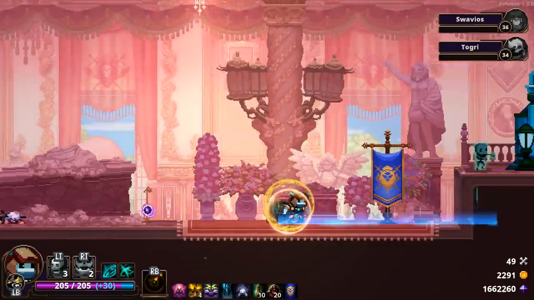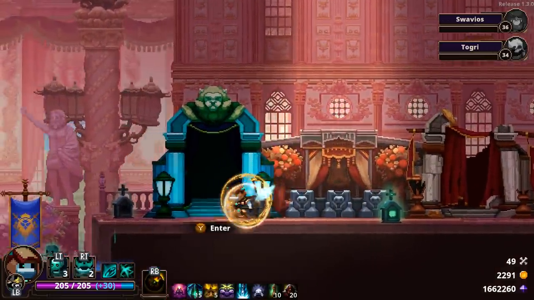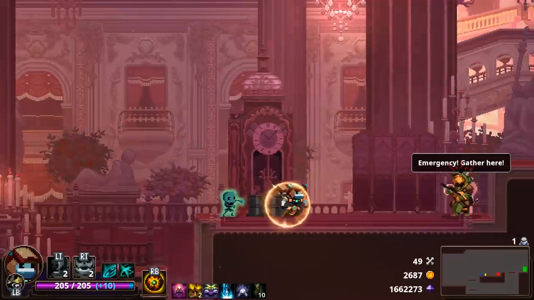Oh, nah, I like that. And a shield as well. A 20 shield, no less. Yeah, let's go. Look at him. He has no idea that he is about to receive the fist of the Cyclops.